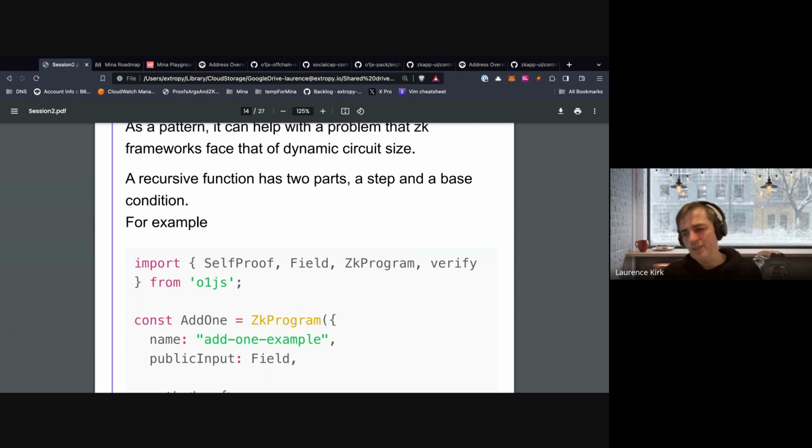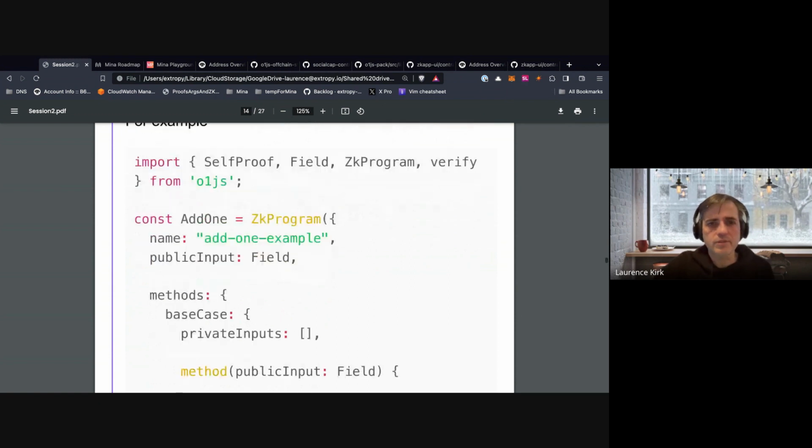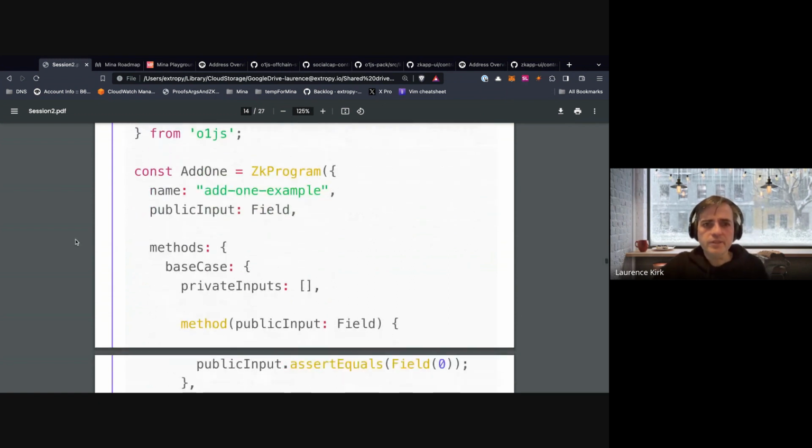I'm sure this general idea is familiar to you. This is how we get the idea of the succinct blockchain, this idea of recursing proofs. But in addition to that, we can also do this within our code. So this is what this example here is doing.